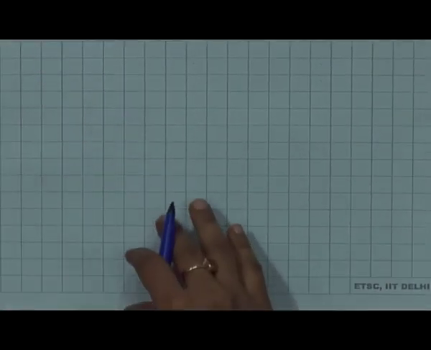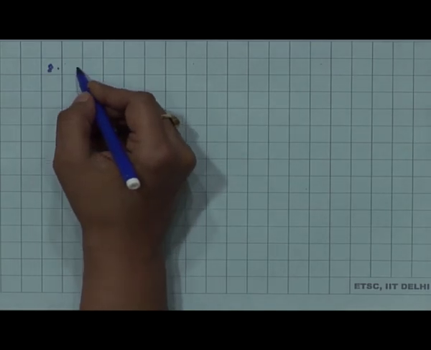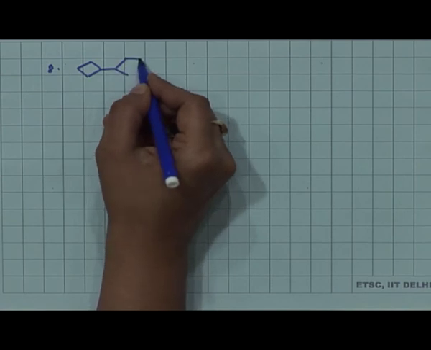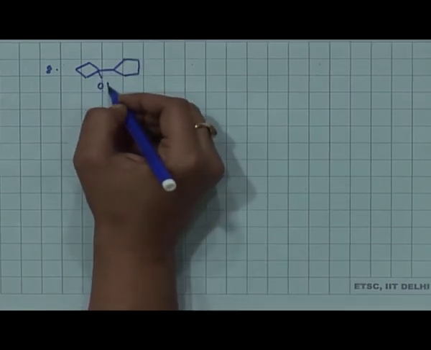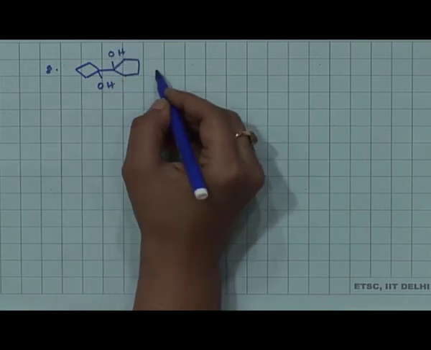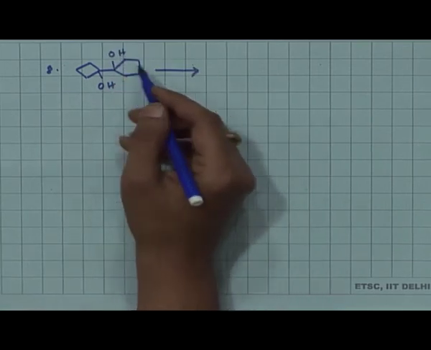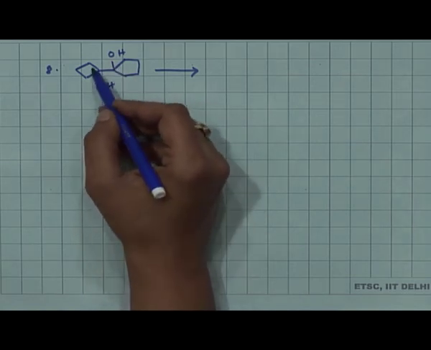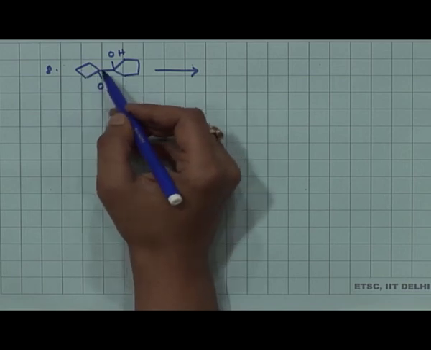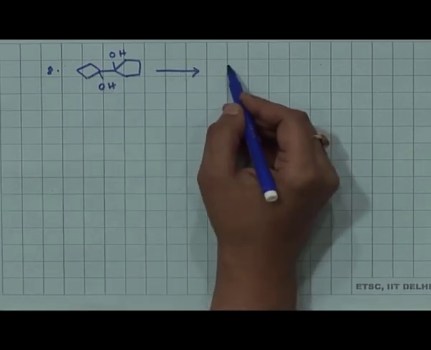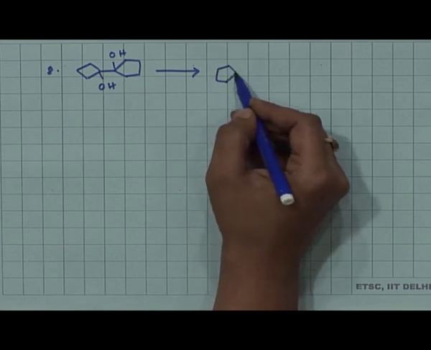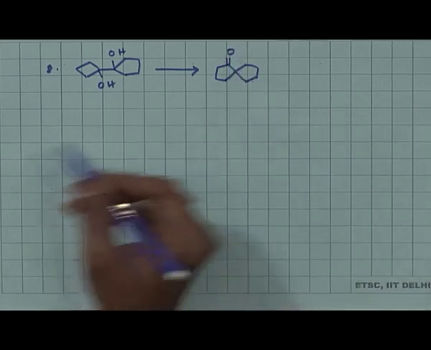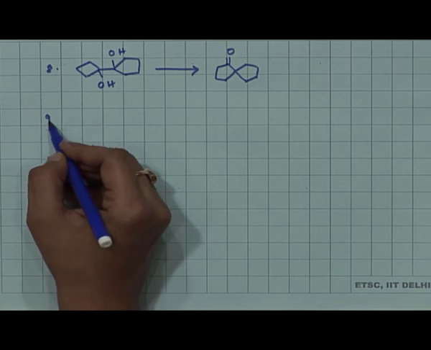Okay, let us take another example. If you have a combination of a 4 membered and a 5 membered system. Okay. In this case again there is a choice whether the carbocation is generated on the 5 membered or the 4 membered, 5 in this case being more stable. So, the carbon-carbon bond migration is going to take place from the 4 membered system. So, that there is a ring expansion, and in this case you will get 2 fused 5 membered rings, and this is the spiro compound which you will get.